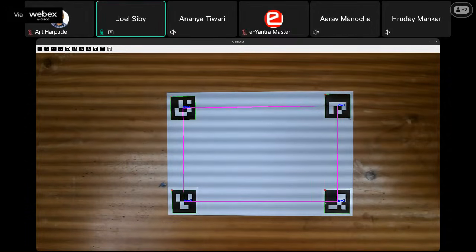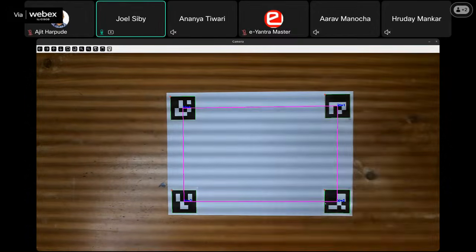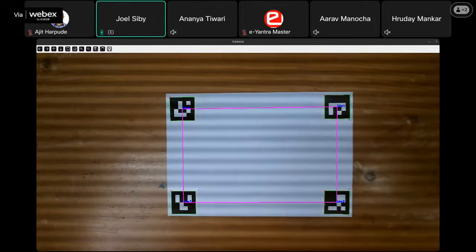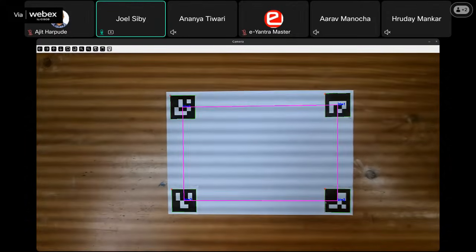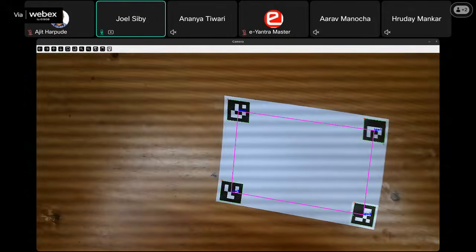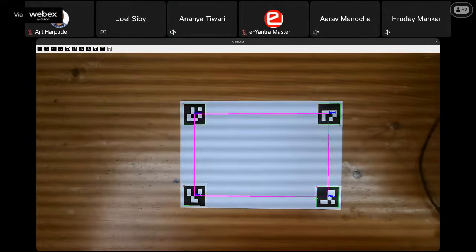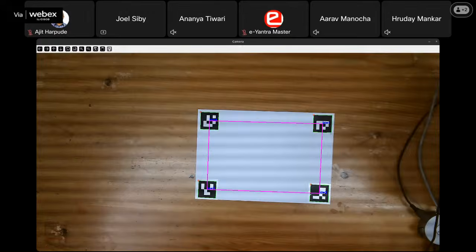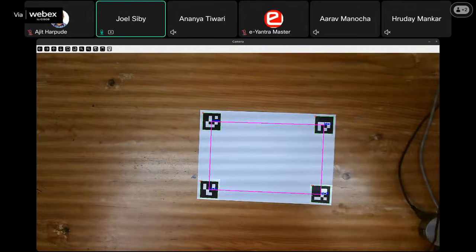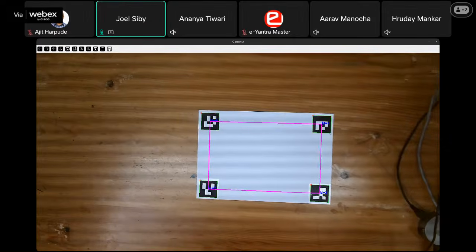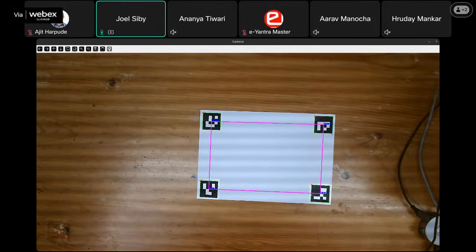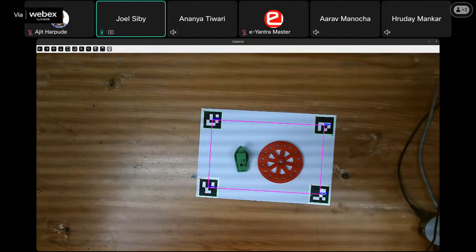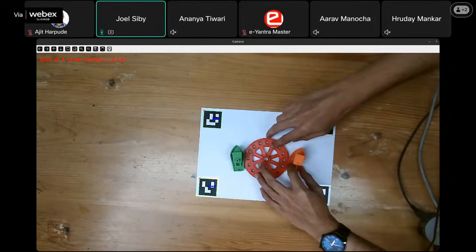Yeah, I hope it's visible to you all. So I'll do one thing. I'll increase the height a bit more so that you have much more area to cover. Yeah, so now we have more area that you can see. So the field of view is more. What I'll do is place a ship over here, a wheel over here, and another ship: a ship, a wheel, and a ship.